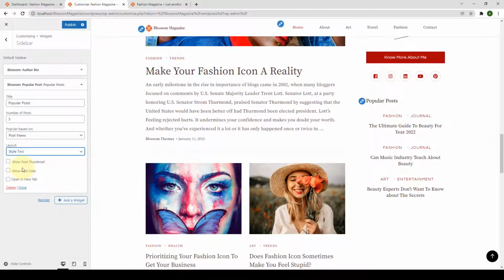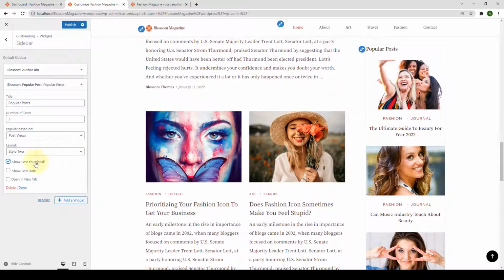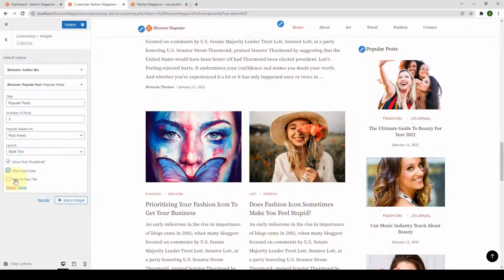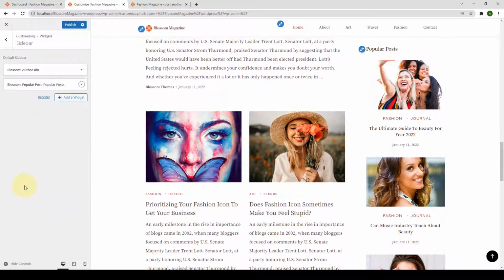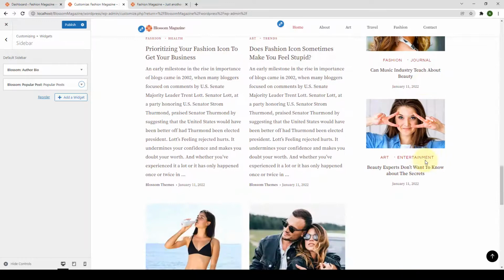Then at the bottom, you have more options like showing the post thumbnail, to show the post date, and to allow your visitors to open the link in the new tab. After making your preferences, click on Done. So this is how you add your popular post widget to your sidebar.